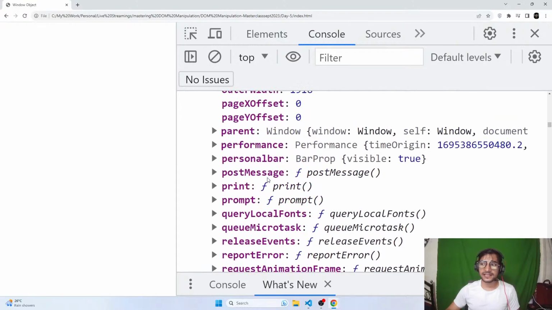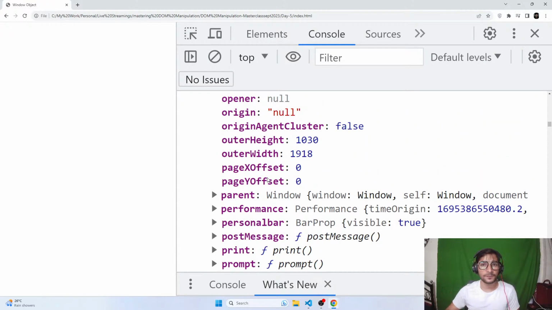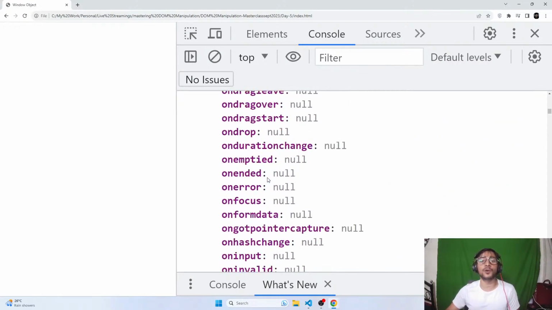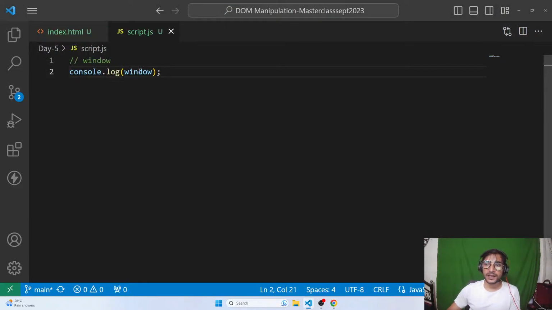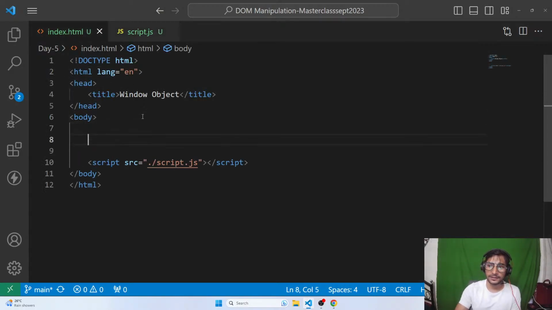Is that cleared, guys? Everyone, have we cleared what the window object is now? But we can use it for much more things. But first of all, I would like to show you something. Now, when we go ahead, normally, if I want to see the whole DOM tree, let's create a dummy HTML here quickly.